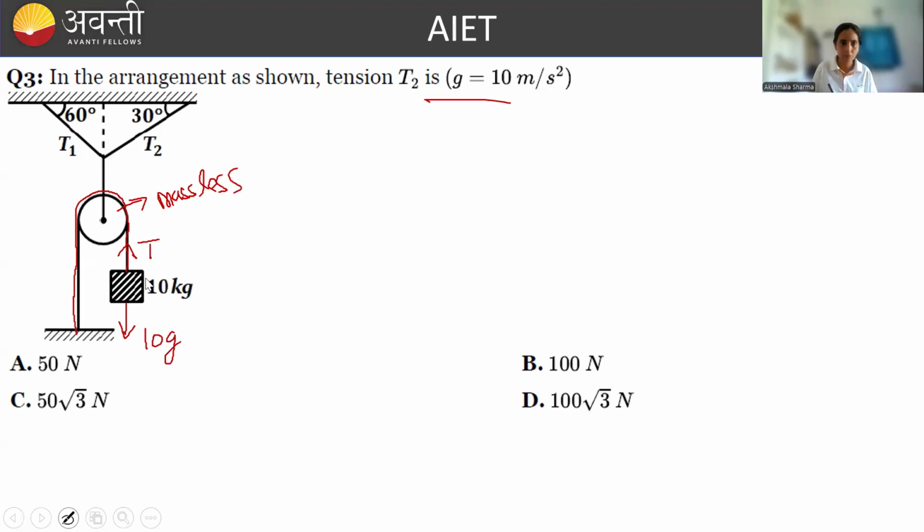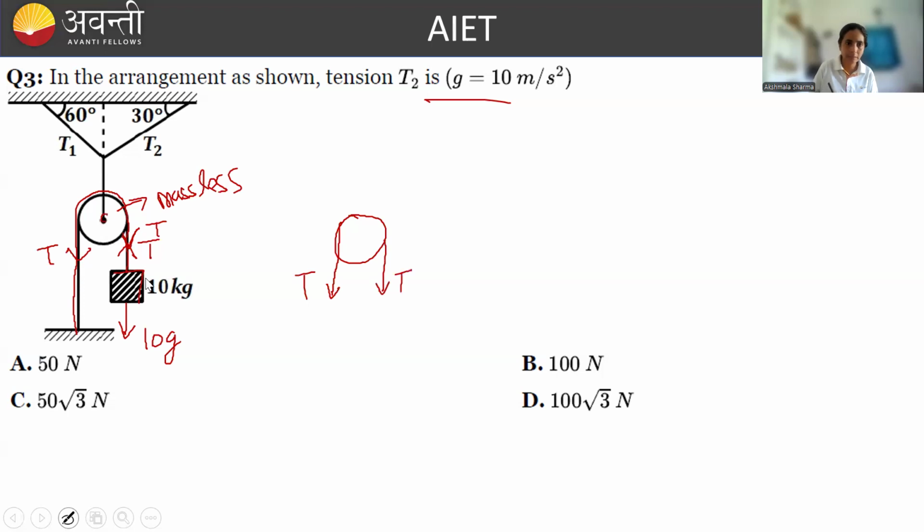So here also tension will be T. And again, you must be knowing, tension always acts away from the body. So if I apply tension on the pulley here, it will be T like this. Tension on this mass I have taken in the upward direction, away from this 10 kg block. But on the pulley, it will be T down. Now, the pulley is connected with a string like this, so tension T, tension T.